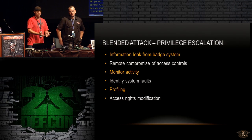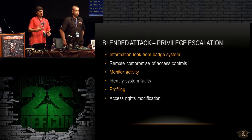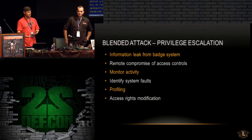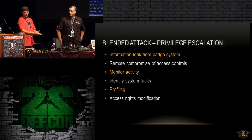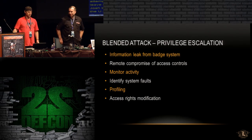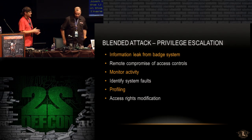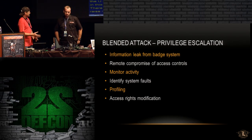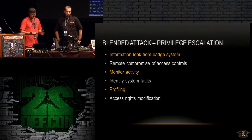So the vendors essentially leave it up to the operators of the applications to make their own signatures, their own monitoring, their own alerting to say, why did this thing just receive 500 failed attempts and all of a sudden the door opened? Or why did Josh badge in the US and an hour later he badged in China? So there are certain things that should raise red flags in these badge systems, and that's one of the limitations we've seen testing all the commercial grade badge systems. They just don't have that built in natively. So that's a big gap. Monitoring, like anything, is always important.